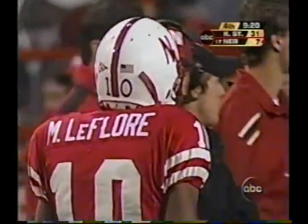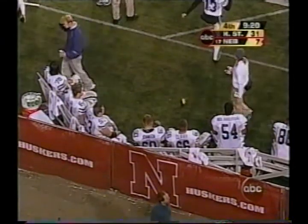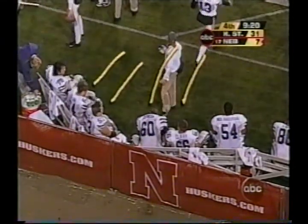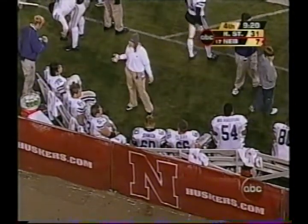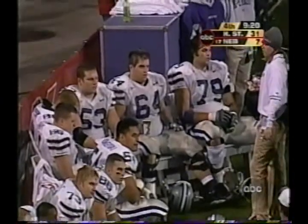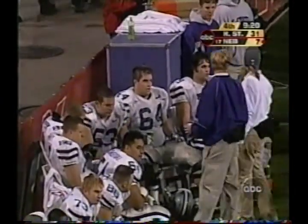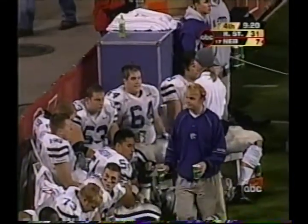Gary, there's a group you really want to give high marks. I really do. I haven't talked about them enough. There's the guys right here. Tackle, guard, center, guard, tackle, right there. Clary, Johnson, Leckie, Lilja, and Doty have not given up a sack in this game. Roberson has thrown for over 300 yards, and Kansas State has run for close to 200 yards. What a job those guys have done.